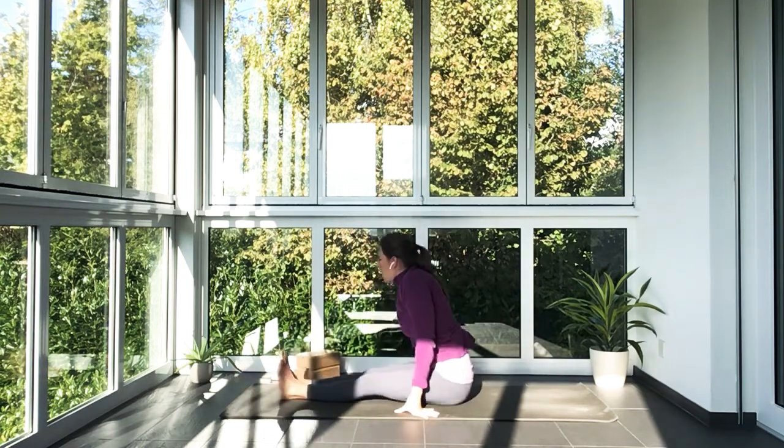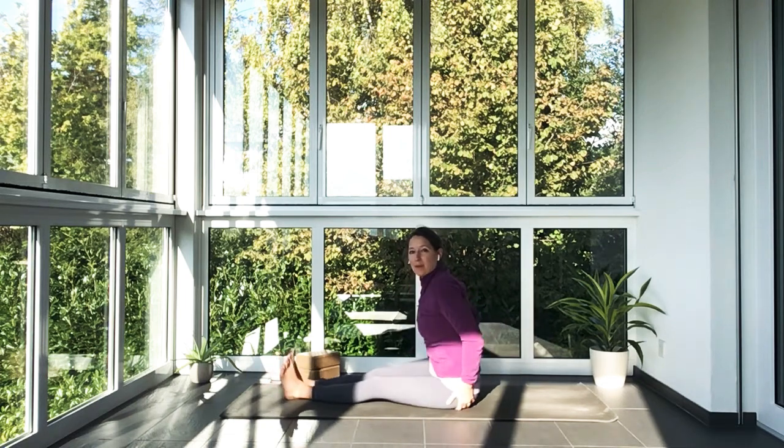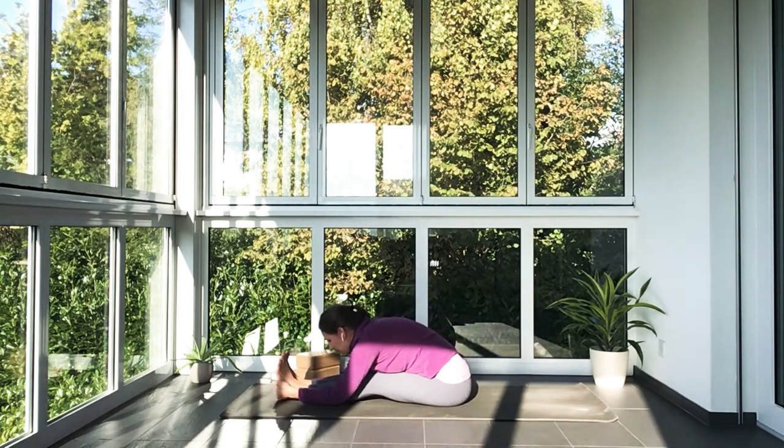Extending your legs out long for Paschimottanasana. Shake them a little bit if you want. Wiggle your hips back once or twice. Inhale, arms up, maybe with a strap in hand. And then exhale, fold forward.